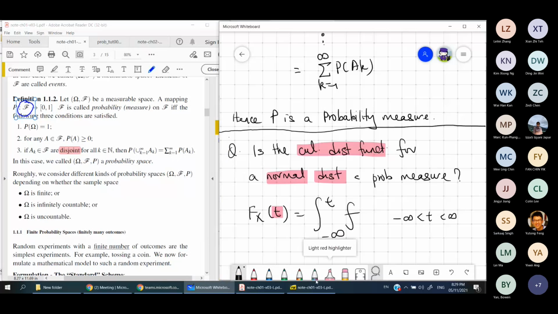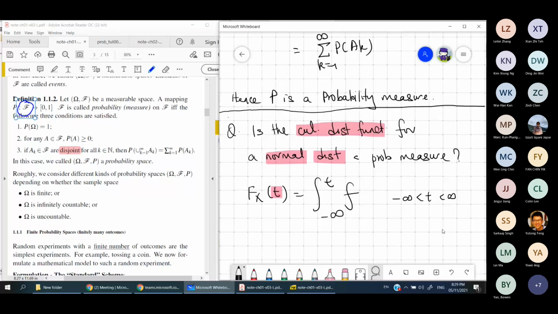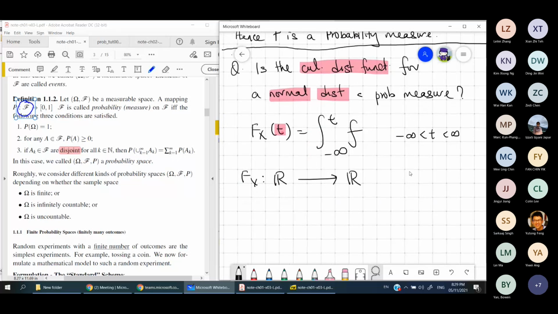Yeah. Okay. So in other words, what is the domain for your F_X here? Which is actually negative infinity to infinity. So that means this is a function from R to R. So you look at here, probability measure. The domain must be a sigma field. What is a sigma field? It's not defined on points, it's defined on sets. You get it? Okay. So that means this one is defined, so how should I say?